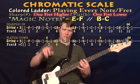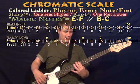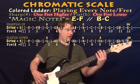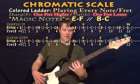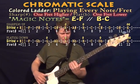That's actually where the white keys are together on a piano, that B to C, 7 to 8 on the fret. And then we have the 9th fret for a C sharp, the 10th fret for a D, the 11th fret for a D sharp, and then we'd be back to the E on the 12th fret. So that can be a really good thing to practice: E, F, F sharp, G, G sharp, A, A sharp, B, C, C sharp, D, D sharp, E, and making yourself call those out just to get used to where those notes are. Everything will relate to those.